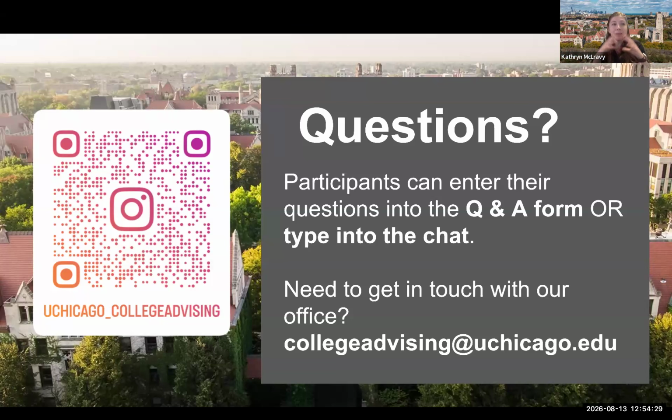Sometimes it does happen where you see a closed class in pre-registration, and you technically still have the option to select it. I would not, just because it is closed and that would not give you that spot in the class. Instructor consent, you may come across that in the class search as well when you're searching for different classes. Instructor consent will also not go through pre-registration.